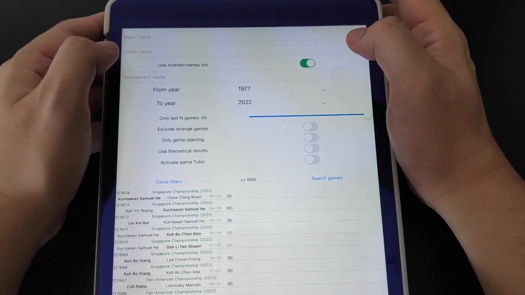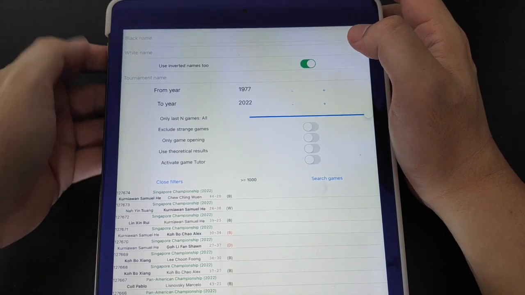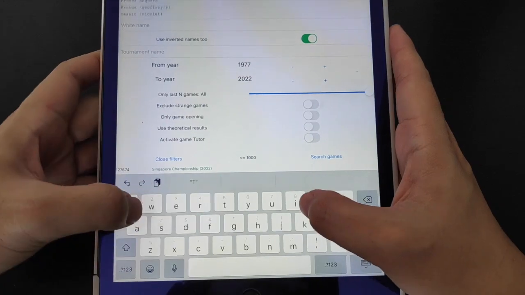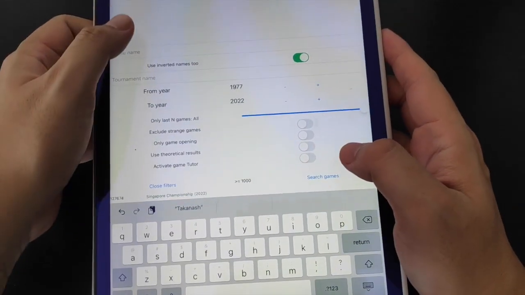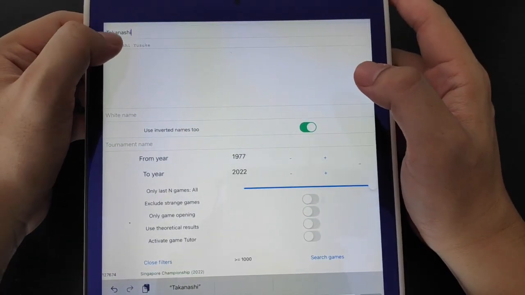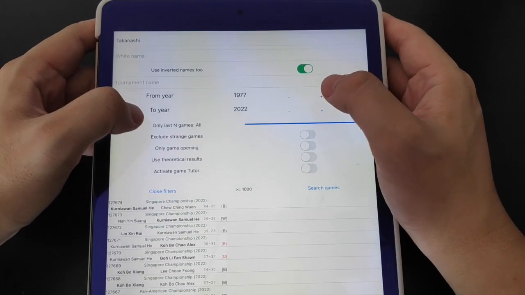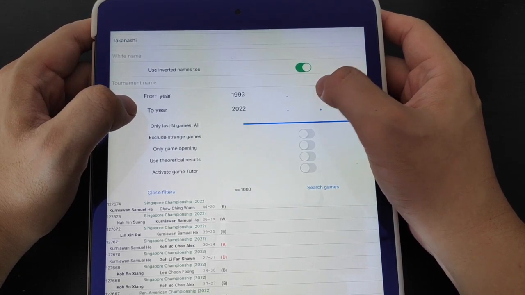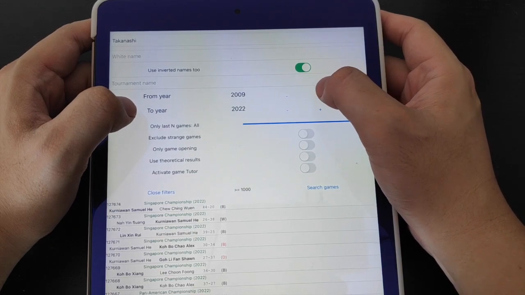And if you click on open filters, you can select a black name or white name. So let's say I wanted to learn from the 5-time world champion, Mr. Takanashi Yusuke, all I need to do is input Takanashi, and his name would come out over here, and I'll select it. And then I could even choose the year. Say, if I wanted to filter by year, and well, I know he joined the World Othello Championship from 2009, if I'm not wrong.